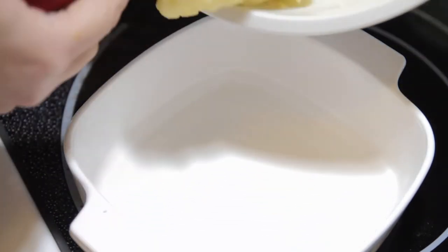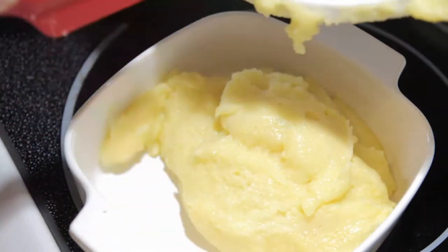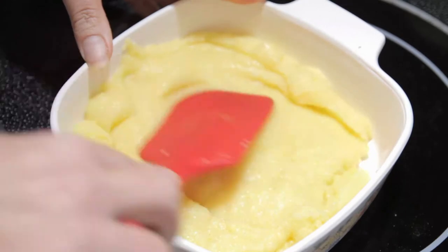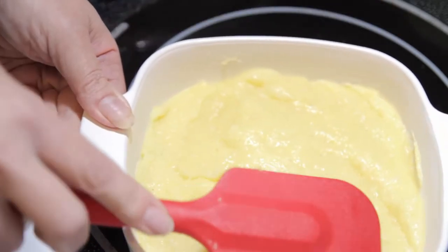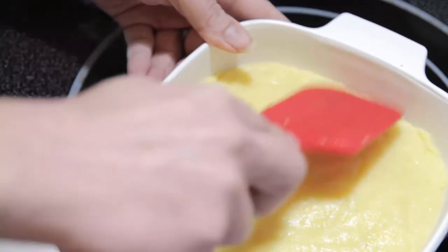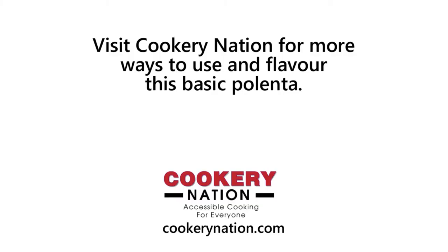Just take it while it's still hot and get it into a greased pan. You can grease the pan with a bit of butter or oil, line it with parchment, or even saran wrap — however you like. Just get it all smoothed out nicely. You're going to notice it's going to start setting up quite quickly. Once you've got it all set up, pat it down. You can either cover it in saran wrap, or if it's a casserole dish like this, put the lid on. Let it cool a little bit before you stick it in the fridge, then it'll be ready for slicing.